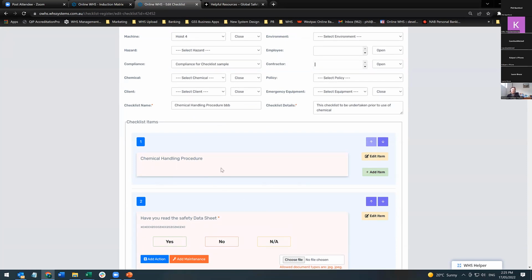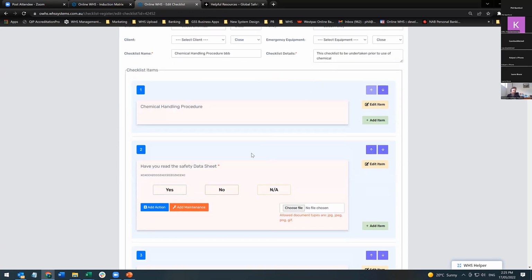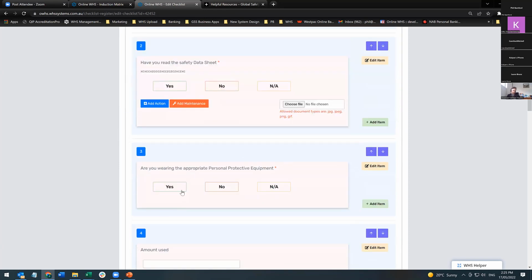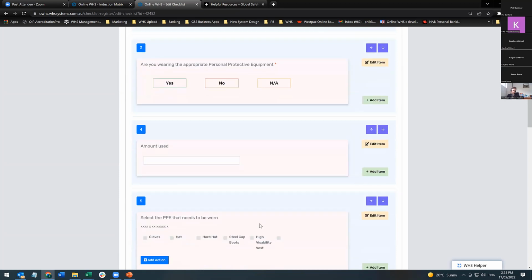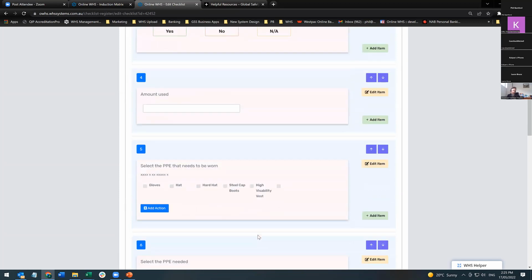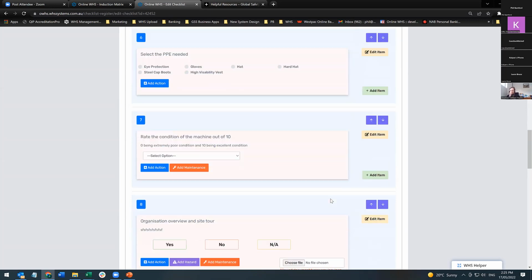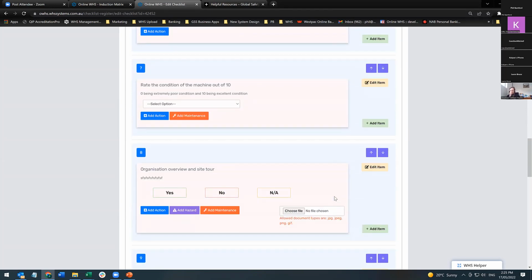So the questions might be contractor induction or site induction. You know, what company are you working for? They've already selected it, but you get it again. Ask them their name, all their details, all the questions you want. A good idea is to make a question that says they need to upload their photo. You might have seen that the checklist builder has had a big upgrade. It got more functionality, as I mentioned before.